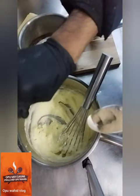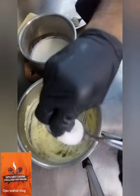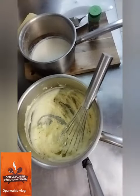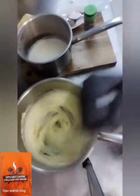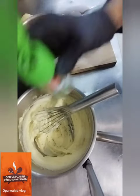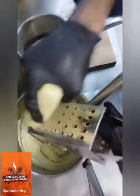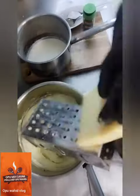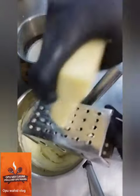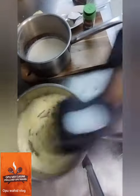Here is the black pepper — I use one pinch for this amount. Here is the salt — I use also a little more than one pinch. Here is the thyme — I use also a little more than one pinch inside this potato to give a nice flavor. Now I use this cheddar cheese, which I grated — it gives a very nice flavor and it goes together very nicely. I mix everything all together.